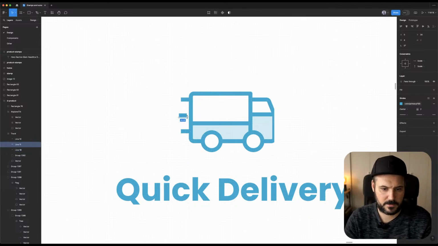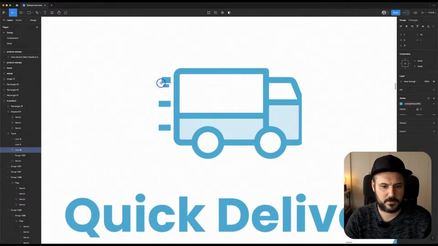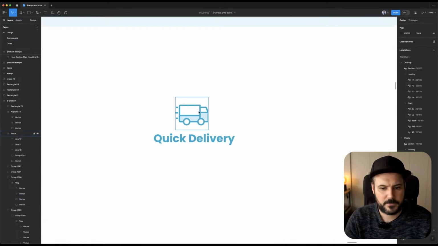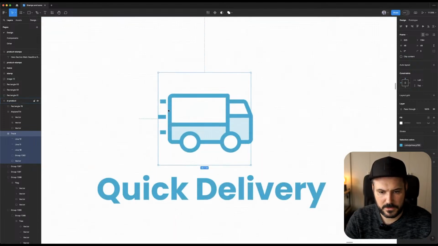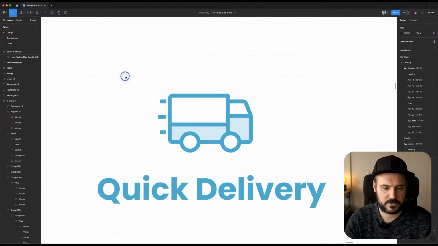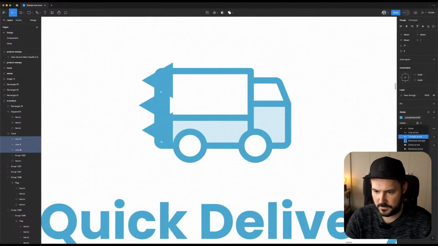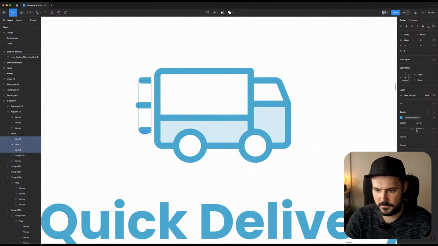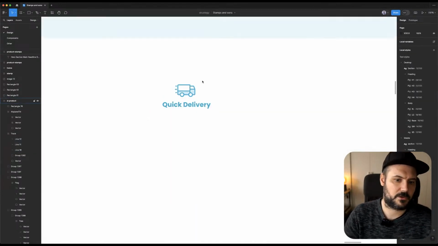Maybe like this. Or maybe without, but let's add a bit shorter. Okay, now the truck looks like it actually moves. Let's just add these a bit differently. And this, make it short on one side. There. So now it looks like a fast truck.